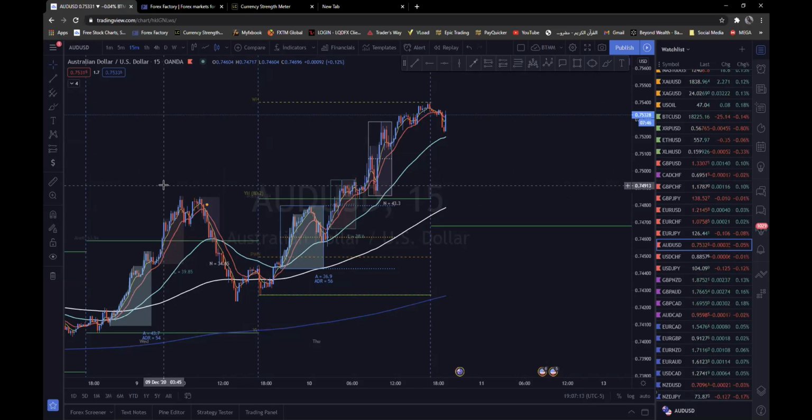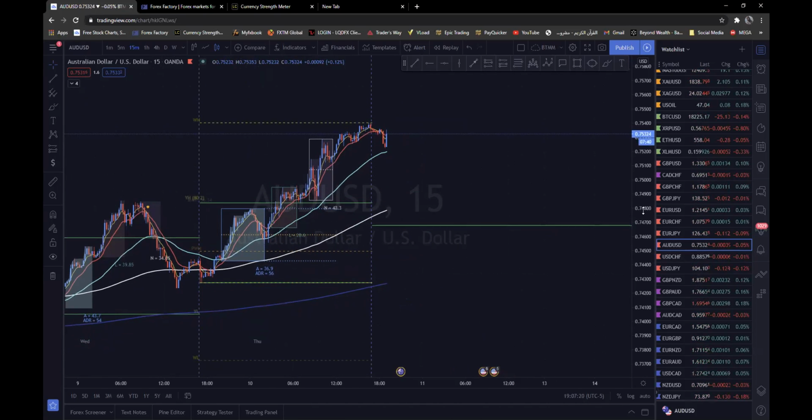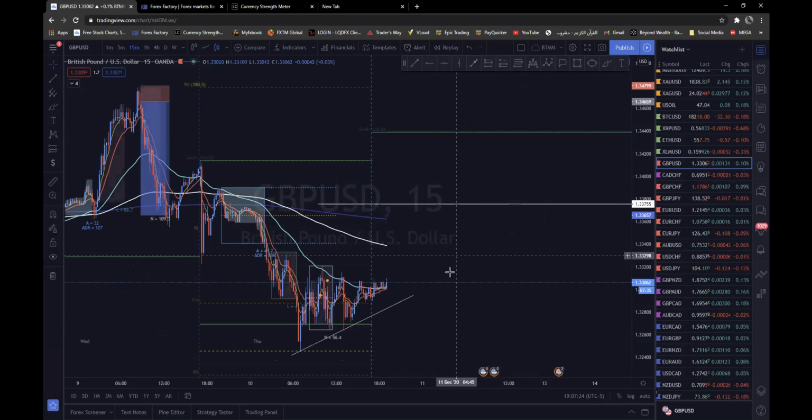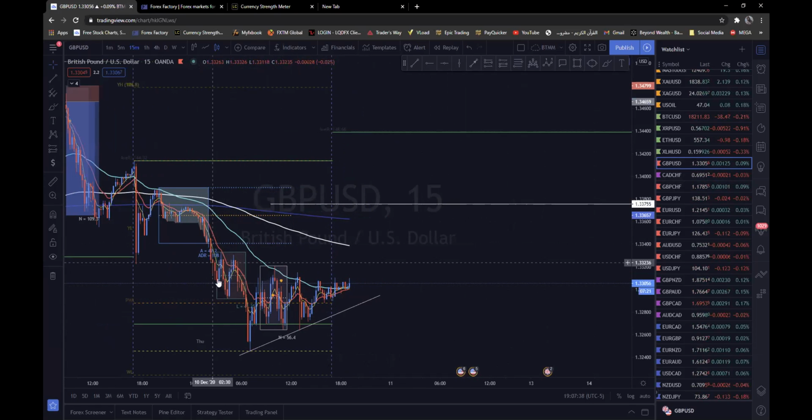So before we get to those charts, I just wanted to look at a couple of pairs that I was looking at today. So this morning I was looking at a few pairs just for a setup for trades. All right. So we already know what we look for. Right after the Asian session, that's when we get our setup. Right. So obviously we know that usually we get that bull move, the stop hunt move.